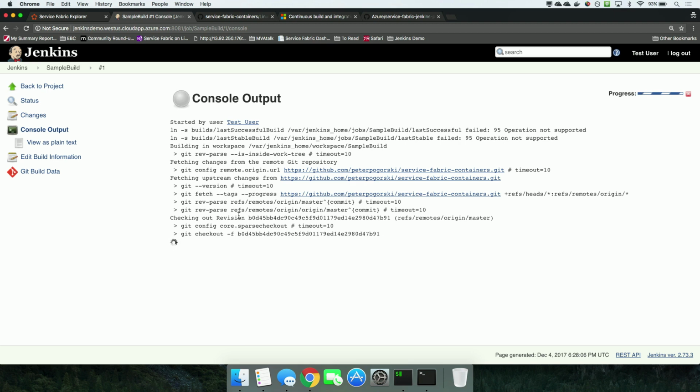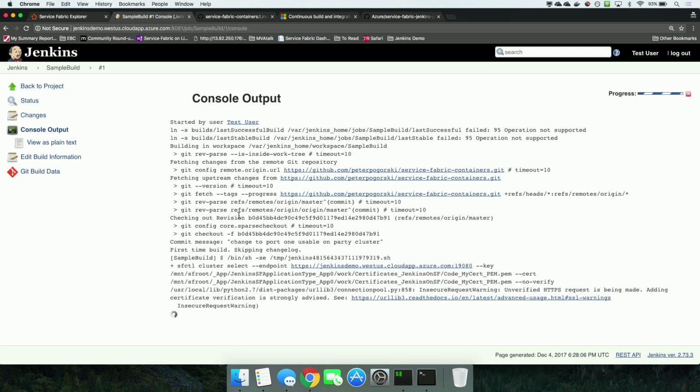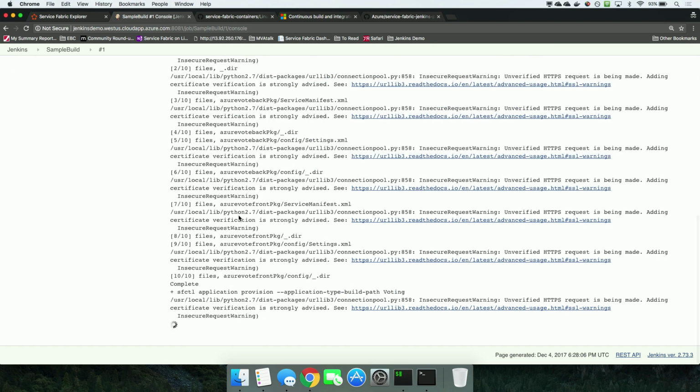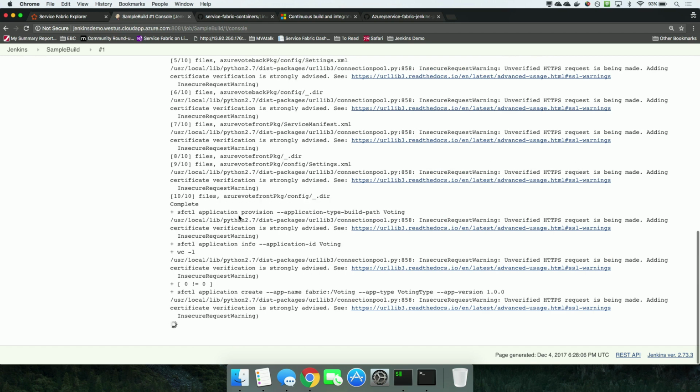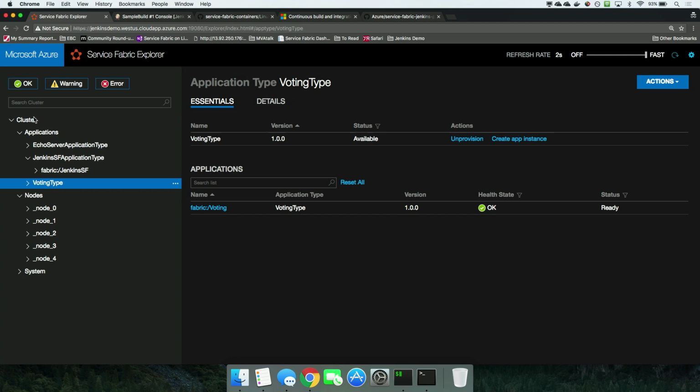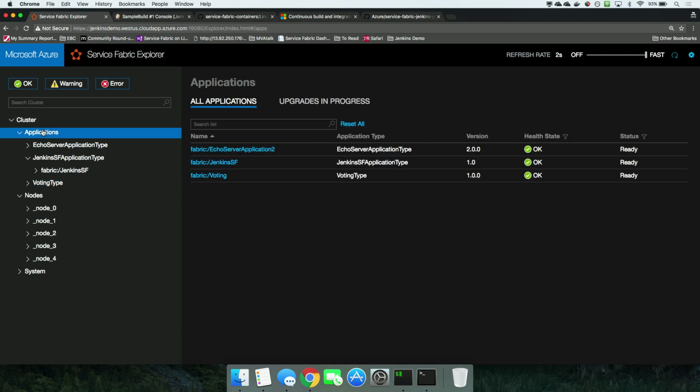Okay, so it's going and fetching it. I see that it's in GitHub, and actually your intern Peter's GitHub. Yep. And all the errors that you're seeing is because I used a self-signed certificate. That makes sense, right? Those are warning you about that self-signed cert, which is a reasonable thing. And in a few seconds, it'll actually see voting show up here. It's all there already. That was surprisingly fast. Because it's just a container, so there's no build time.